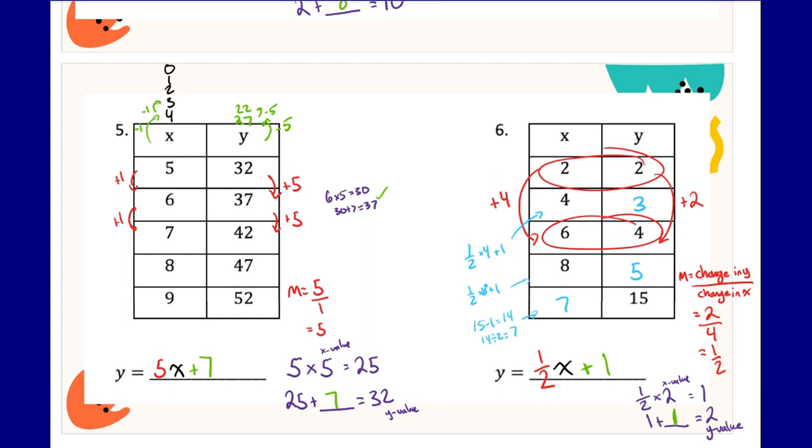Again, the only two values we're trying to fill in are the m and the b value. The y and the x stay the same. They're representing unknown values, or an infinite amount of values. So we just want to be careful. We don't replace y and x, only the m and b when we're creating our rule. We can sub values in when we're making calculations, but we're not replacing the y and x.